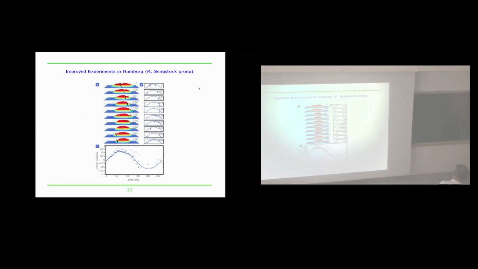One of the experiments that's also very well known around the same time are the experiments of Klaus Sengstock, who had by then moved to Hamburg, and the thesis of Christoph Becker, who was generating these dark solitons together with a fair amount of radiation, sound waves, because he was imprinting them in the condensate, so he was creating sort of extra stuff, if you will. And these dark solitons were nicely propagating, were nicely oscillating through the cloud. And they could monitor that oscillation of the dark solitons. This very characteristic feature of the dark solitons could be monitored in these experiments.